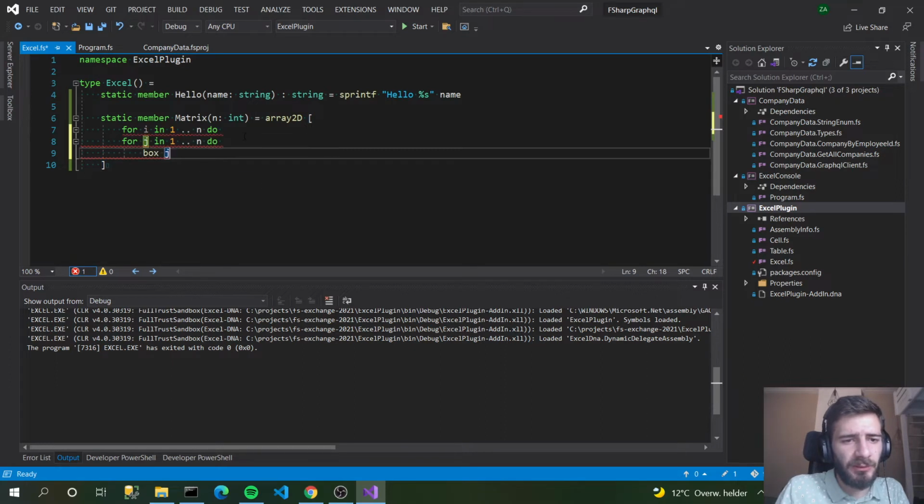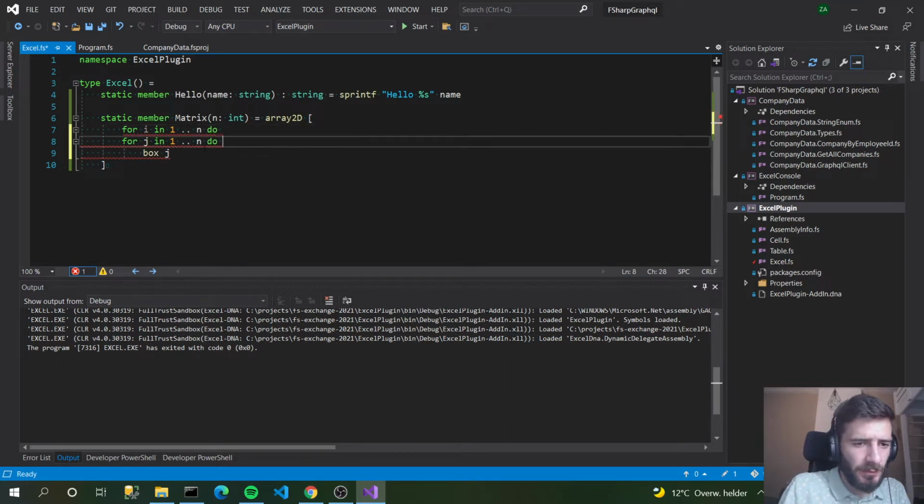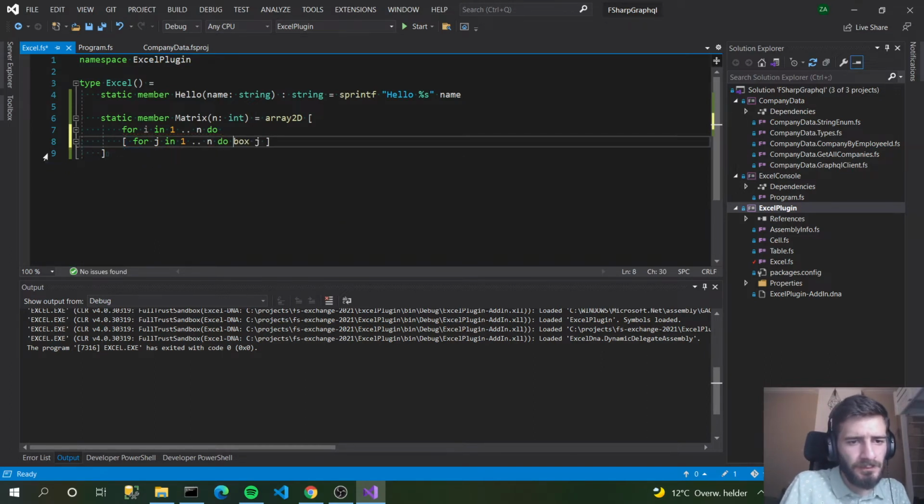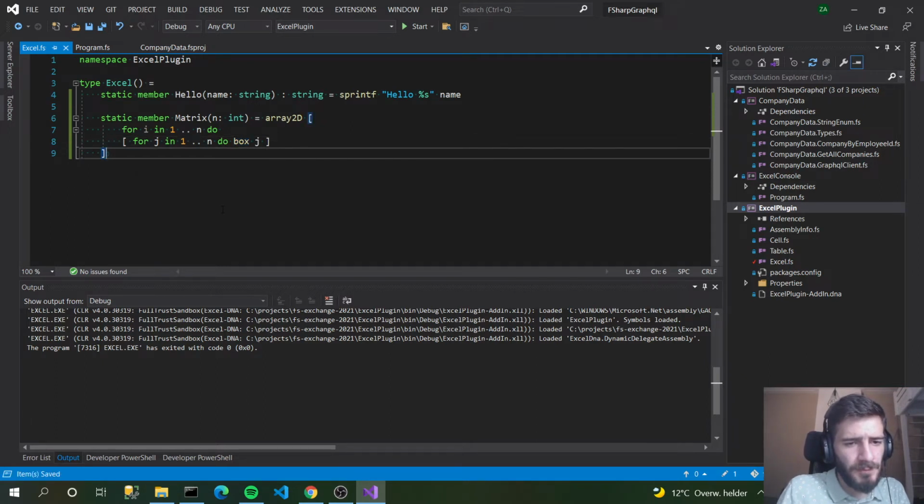No, that still generates one. I feel like this is not correct. I should be using the i somewhere. Is it i times j? I'm not sure. It is i times j.